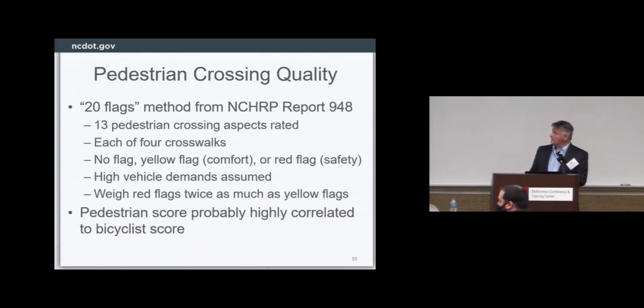Okay. A little bit more on the measures that I'm going to show you. Pedestrian crossing quality. This is a document also that I've been promoting for the last couple of years. If you're interested in pedestrians, we got a session on complete streets later. These complete streets should be all over this. How do you measure whether the street is complete? Well, how good is the pedestrian crossing capability? Well, how do you measure that? Turns out we've got a good measure of that.